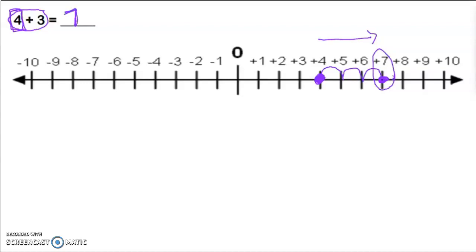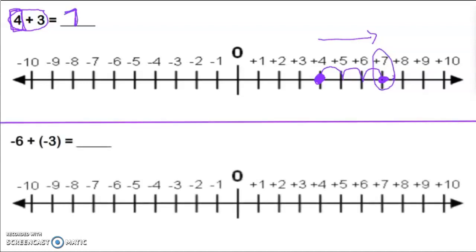Going to make it a little more difficult now. Now we're going to add 2 negative numbers together. We're going to do -6 plus -3. What I like to think about with this is like owing somebody $6 and then borrowing more. So we're going to start at already owing them $6. We're going to start at the negative, okay?